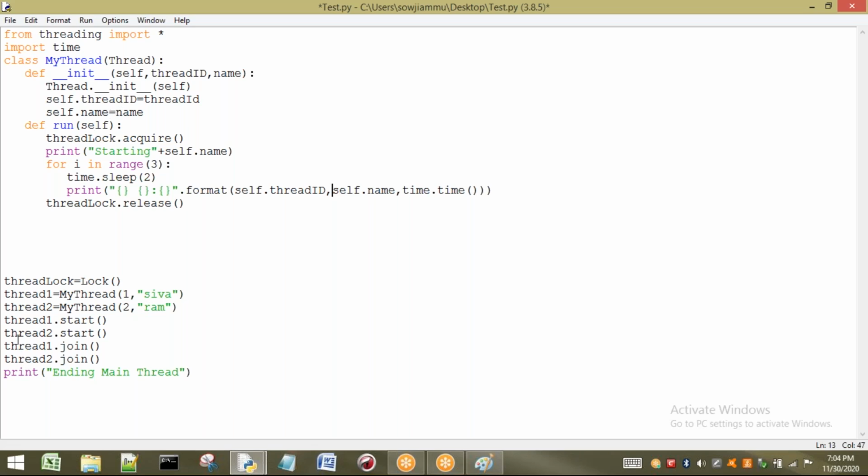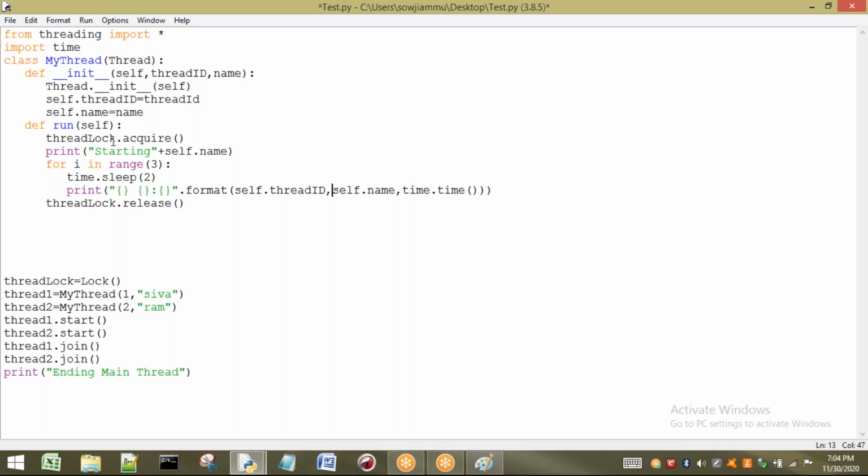And now thread 1 dot start. Automatically thread 1 is going to start. At the same time, the main thread is going to execute this one also. So both threads come here, but which thread will come to this run method first? Thread 1. So thread 1 is going to acquire the lock, which is the thread lock.